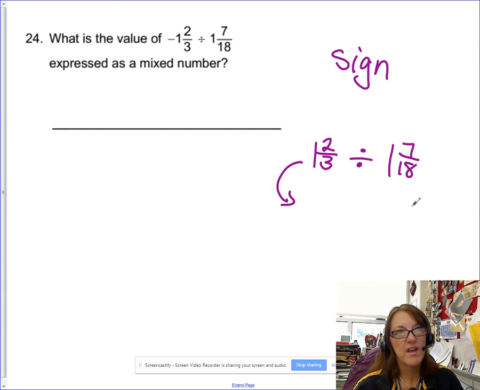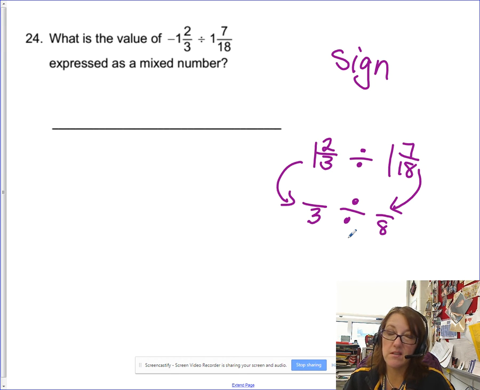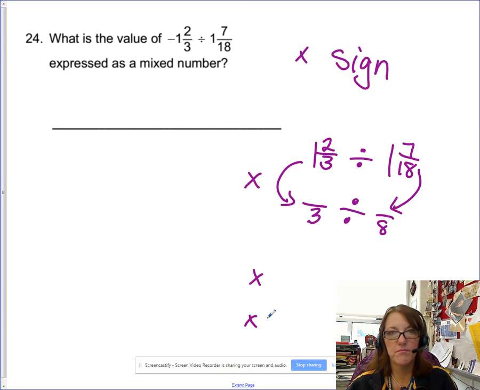First, whenever we have mixed numbers, the first thing I say is change these into improper fractions. How many thirds, how many eighths? Then you can take those 2 fractions and use our skill that we were using, saying, oh, dividing by a fraction is the same as multiplying by its reciprocal, and go to town. Be patient. You'll get some simplification here, and it's not as bad an answer as you want, but make sure you watch the sign, improper fractions, change it to multiply, boom.